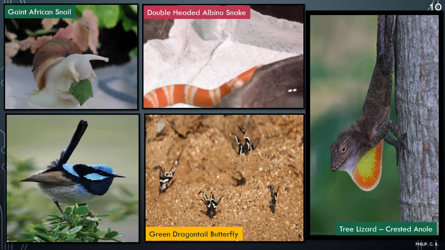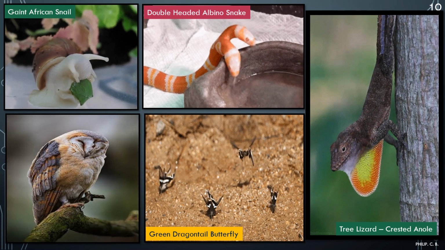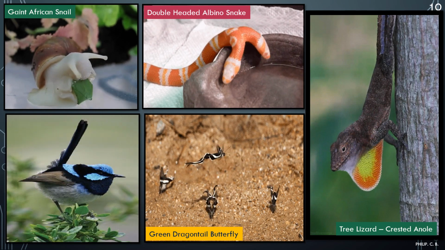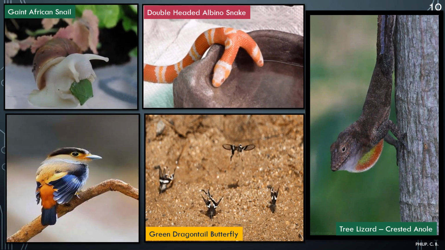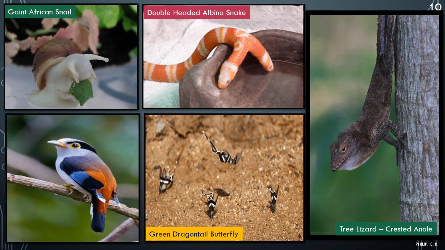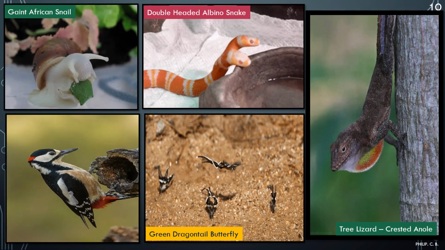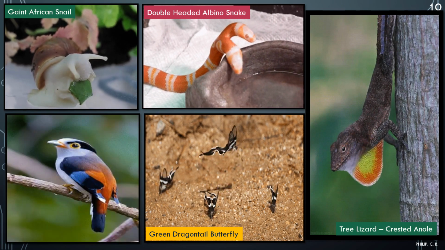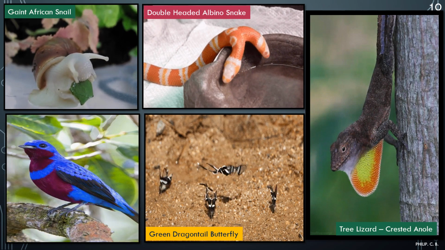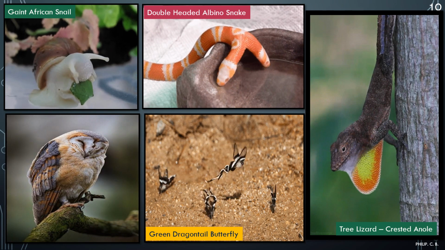Now we can see beautiful animations of uricotelic species. From the left, giant African snail, very huge. The right one, snake, but here I put not the normal snake which all of you see. That's why I always keep amazing, unique species as an example to learn and to see, which we come across very few times. So here you can see a double-headed albino snake, very rare.